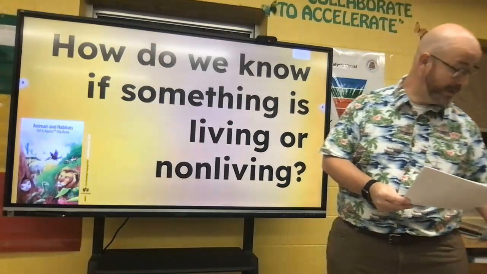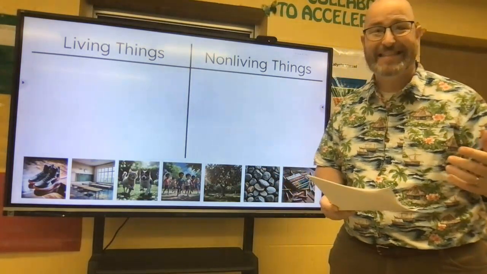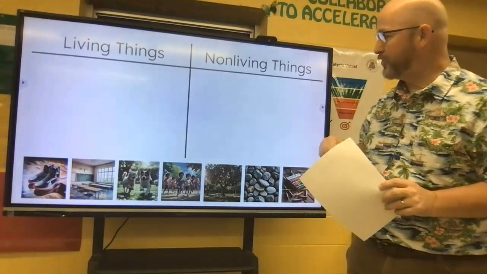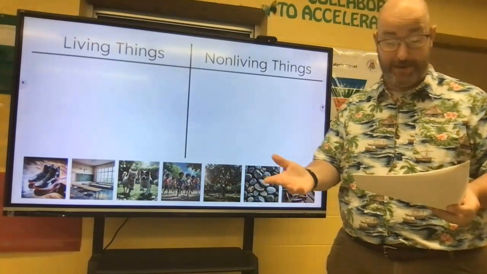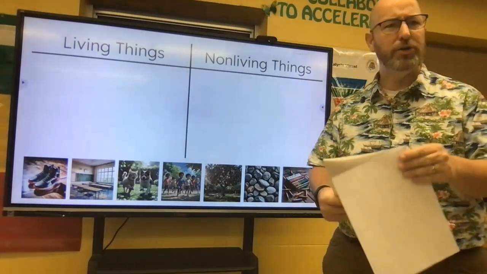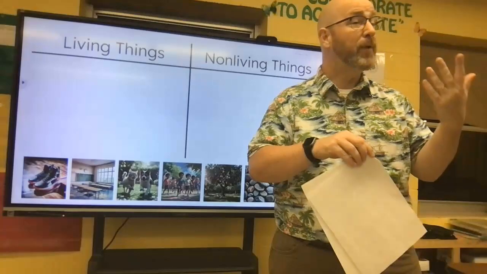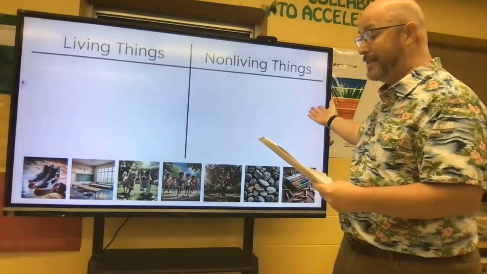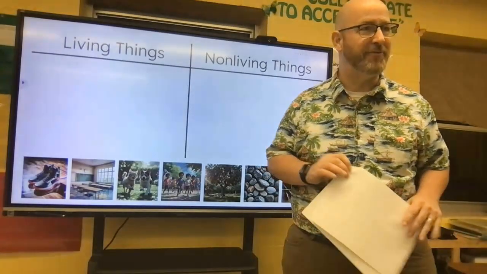So I have a question. We're going to look at this chart together, and I've already given you a copy. What I want you to do is take the pictures that I passed out. I gave each group a different picture, and when I call your group, I want you to tell me, is your thing living or non-living? Now, before we do that, I want you to discuss with your partner, take about 10 seconds, whether you think your item is a living thing or non-living thing, and explain why you would put it in that category. Let me go ahead and give you about 10 seconds to figure that out.